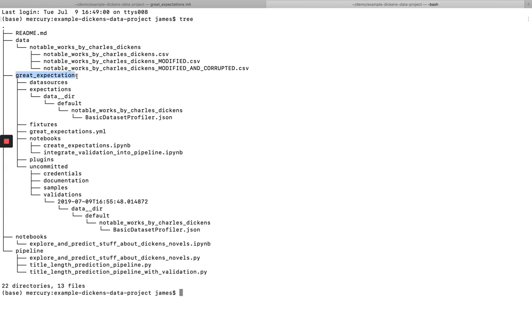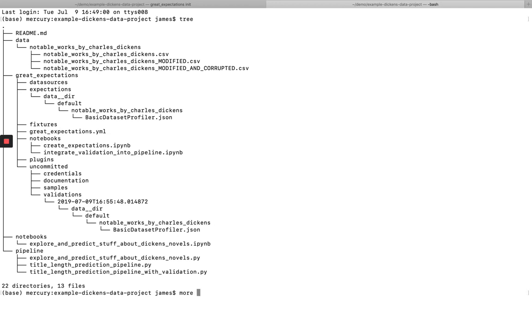We've created the Great Expectations directory like we talked about. Inside the expectations subdirectory, we have a namespace consisting of the data source name that we configured, our generator, the specific data asset name, and then the name in this case of the profiler that we used. We've got a first baseline suite of expectations. In our uncommitted directory, we have a single validation run, corresponding to the batch that we just did as part of profiling, where we have the exact same hierarchical namespace and the validation result.